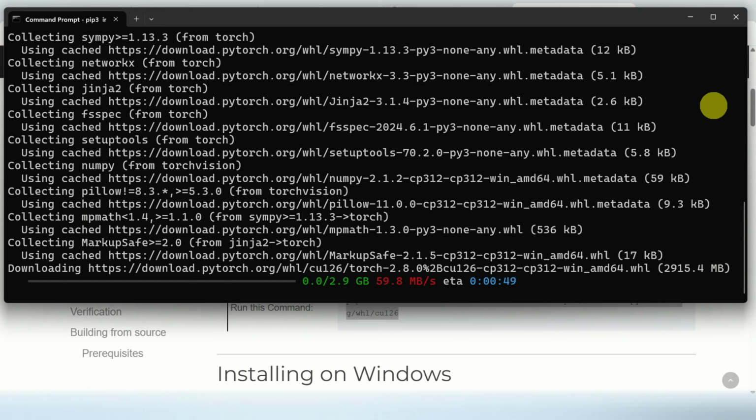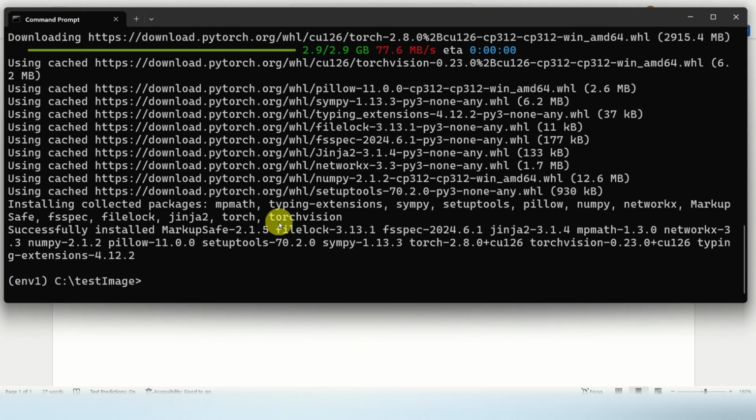In my case, since I'm often installing PyTorch, usually PyTorch should be cached on your system such that you can install it much quicker. However, in this case, as you can see, it's being downloaded. So let's wait until the download process is completed, and then after that, PyTorch will be installed. So let's be patient. After installing PyTorch, let's install two additional libraries. First of all, let's install Accelerate.